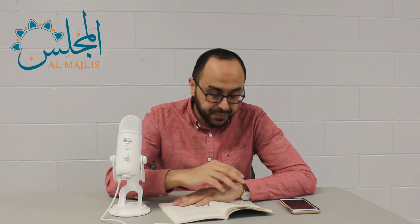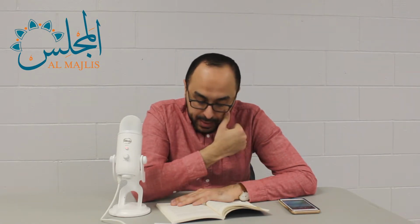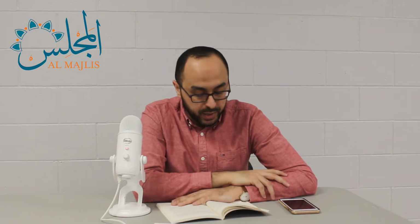The Prophet was asked by one of his companions, and this is the dalil that Salat al-Witr is only highly recommended. He asked, am I required to perform other than the five prayers? And he said, no, not unless you volunteer. That was the evidence for a lot of scholars who said it's not obligatory, but it's actually highly recommended to perform Salat al-Witr.